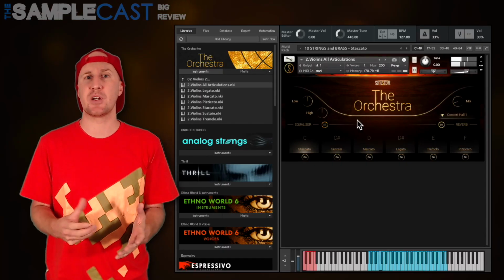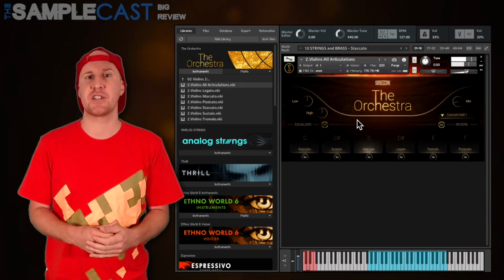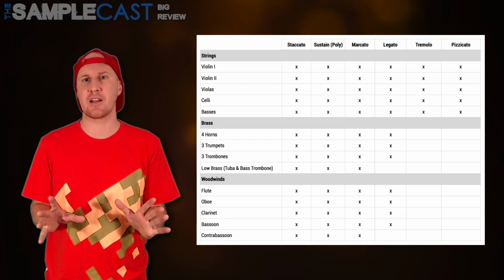The interface is streamlined too, it hasn't got too many unnecessary options, and all of the most basic articulations are covered, but there's nothing fancy here, so there's no harmonics, there's no Bartoks, no overblown winds or anything like that.